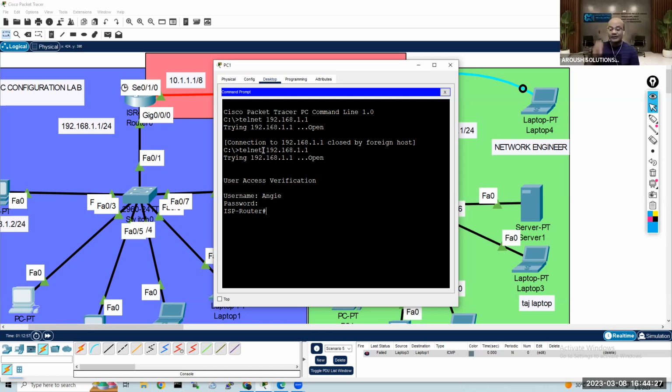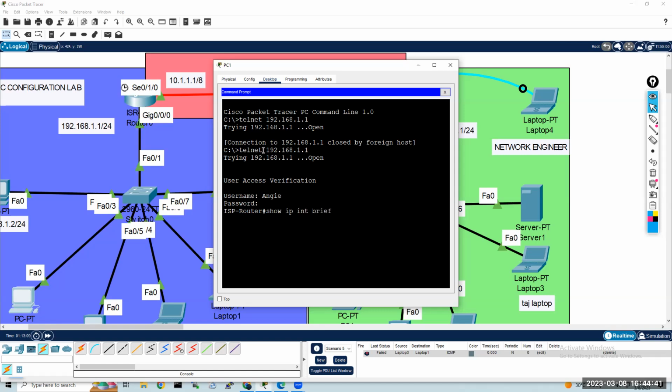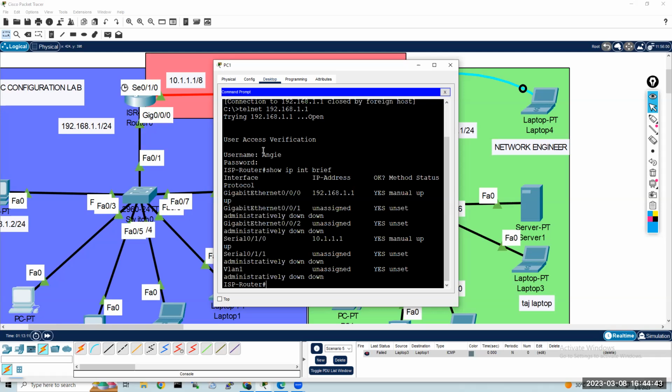Okay, so today you learned. Check show IP interface brief, whether this is a router or which router it is. Show. Perfect, right? Yes.